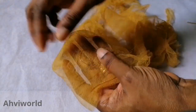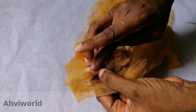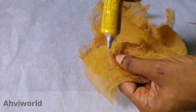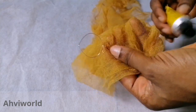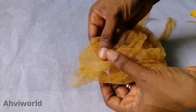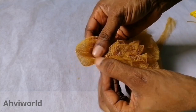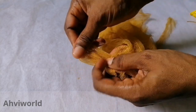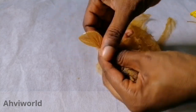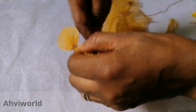Then I'll take my net, I double it. If the net is very thick, you can use it without doubling it. So this, my net is very light, so I decide to double it. So I'll just place the wire inside, then add some glue at this down part here, then fold the net to cover it up like this, then just arrange it and pull it together like this. Thereafter, I will just twist it round and use my thread to tie it up, make sure it's firm.